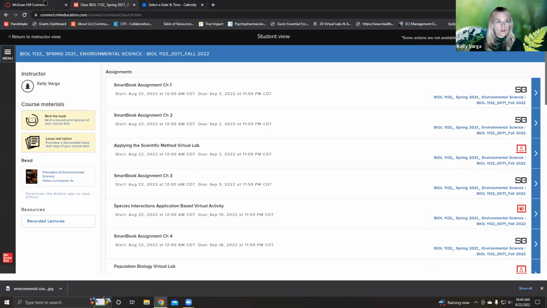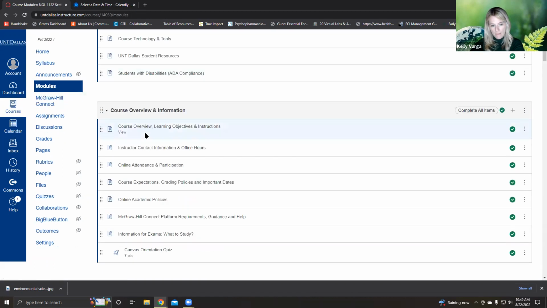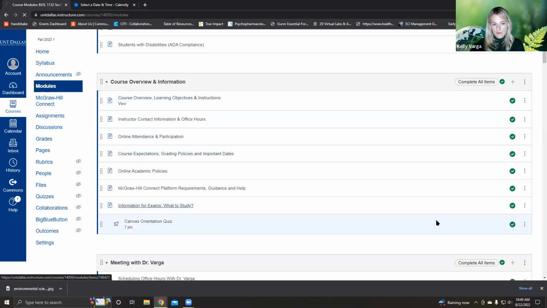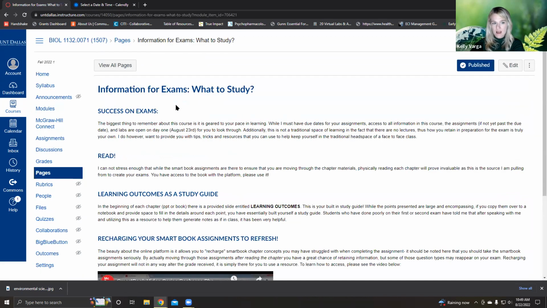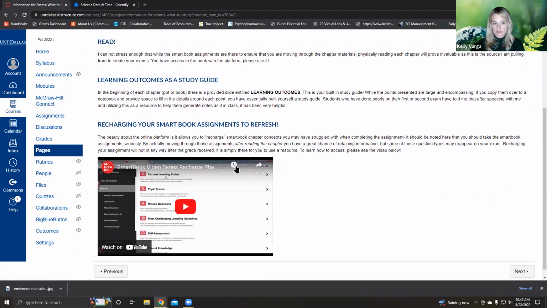The other thing I want to showcase for you, coming back into the regular section, is that underneath the modules, information and what to study for exams, I've got some information on how to recharge your SmartBook assignments that you're going to complete. I've got a video that shows you how to do this.